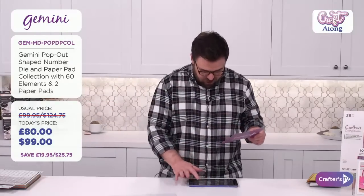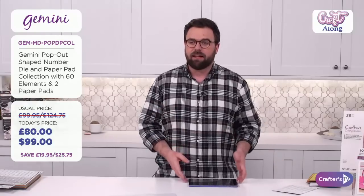Please keep getting your pictures into us of what you have completed in the craft along. Would absolutely love to see them. I know you've still got more, though, haven't you, Leanne, that you'd like to share with us?